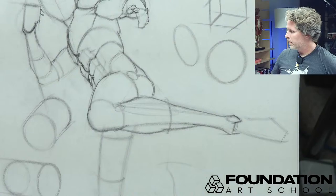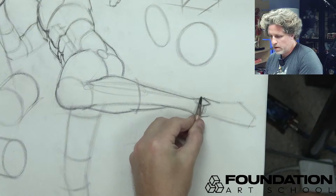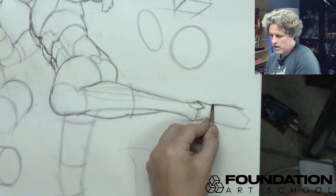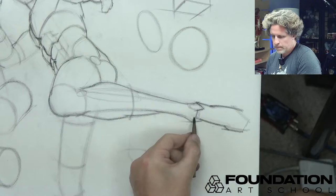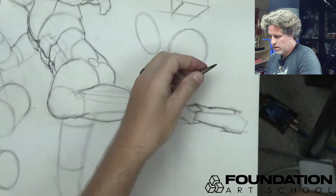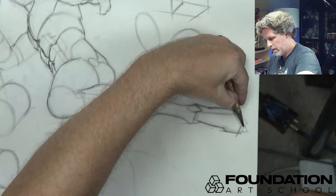Yeah, I'll see if we can get this foot shape on here. So we're seeing a little bit of the heel, just ever so slightly, a little bit of heel shape poking out here. Right, and then we kind of have this part. Swoop them more around that way. This part comes out here, hit this part, the bone sticking out. Remember, it's basically a wedge type shape. We're seeing this type of thing going on.